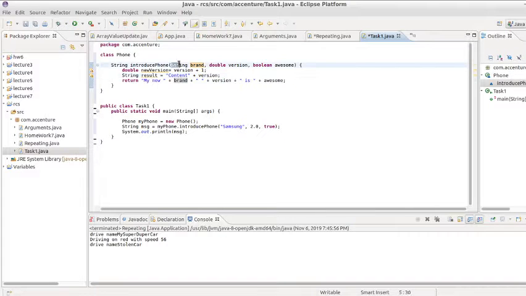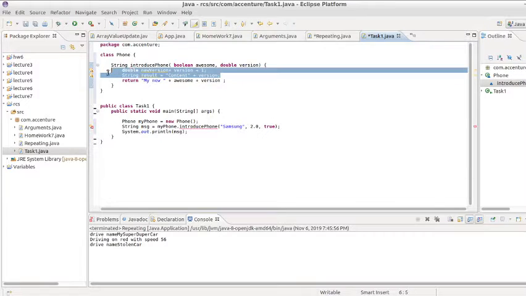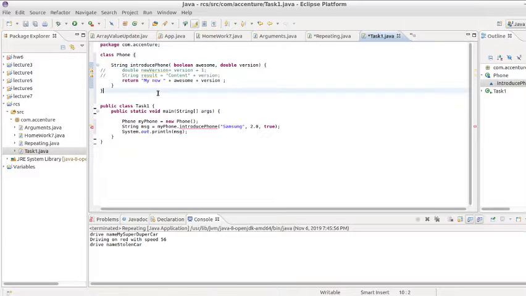So in that case you need to have something like that. And my awesome version. And don't forget about the order of arguments.